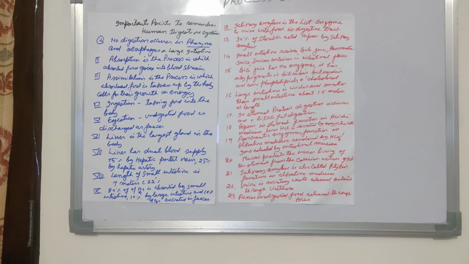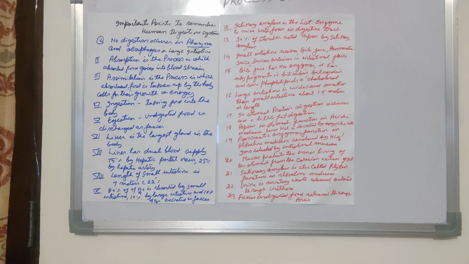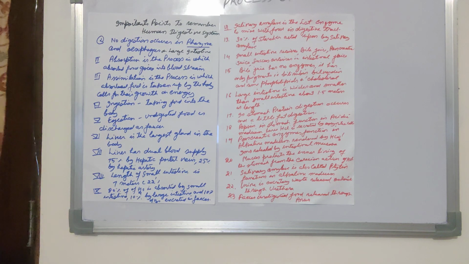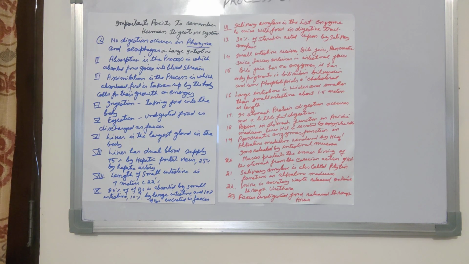Then fiber is also necessary in our food for digestion, because fiber helps in the movement of feces outside the anus. Fibers are found in green vegetables, because in the walls of these plant cells there is cellulose, which acts as cellulose fiber. So fibers are a very important part of the food. This is all about the important points to remember, and you can remember the process of digestion in tips.